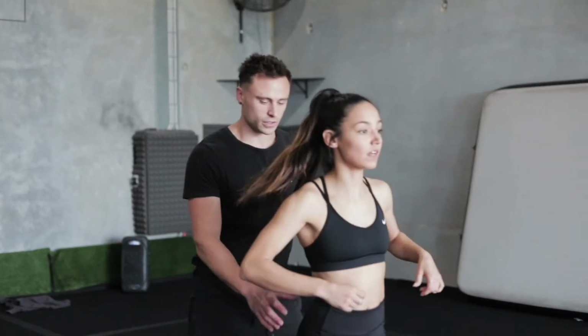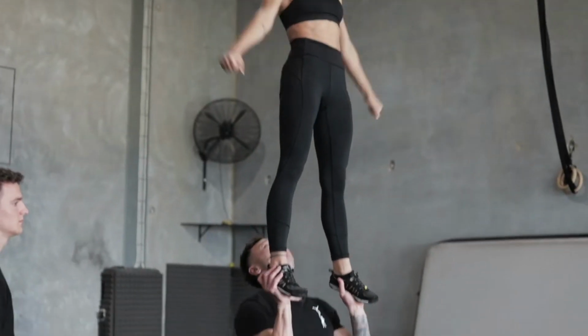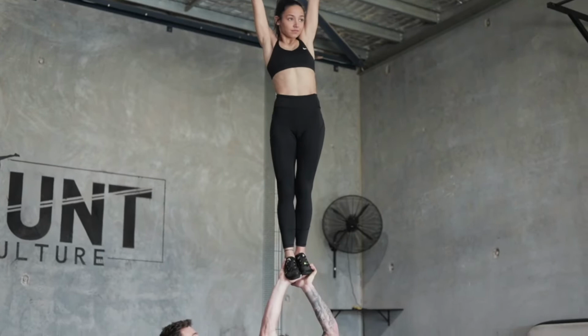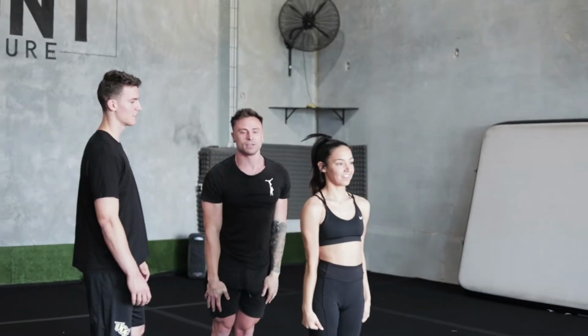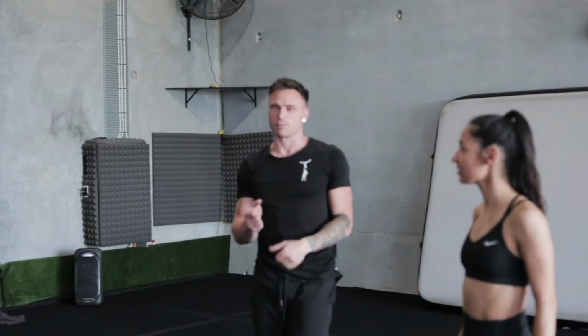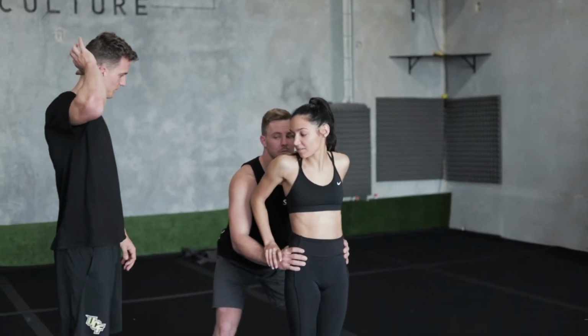Can we try one more? I want to see if I can lock. Yeah, that one felt better. I think it's just playing around with that timing. Cool. You want to go, Jackson? Yeah, sure. To the top. Toe extension. Okay. So extension straight up.